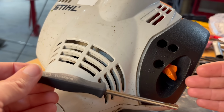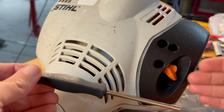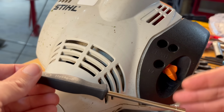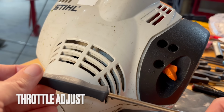If you feel like it will only run on choke and dies, you're going to want to give it a little bit more fuel on the low end. If it won't take off when you give it that full throttle, give it some more on the high. If it idles for a little bit and it runs fine on high, but it ends up dying while it's idling, you can go in on the low adjust just a little bit. But a lot of your Stihl carburetors, you can still use a flathead.